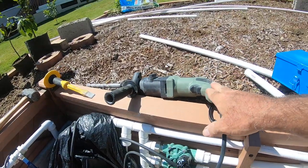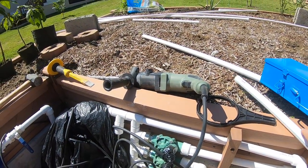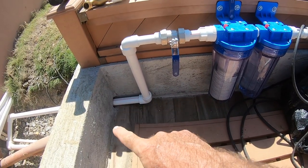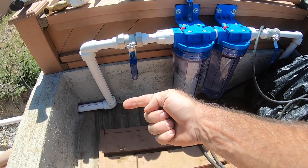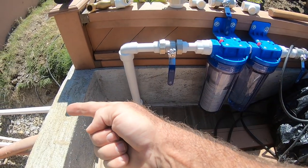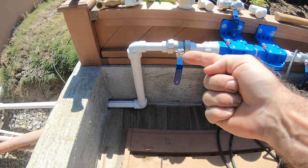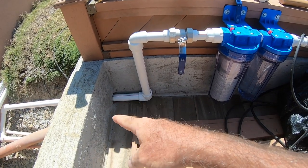I have my drill that will be good enough. It's big enough for the 25 millimeter, and the half inch is much smaller than the 25 millimeter, so it should do well here. But what I have to do, I want to go this way, drilling from this side, because it'll be clean going through this side. The other side will get a blowout when the drill bit goes out on the other side. It's going to punch some of that plaster coat off on the edge, and I don't care about that side over there because that's going to be buried with soil, but I want it to look clean on this side.